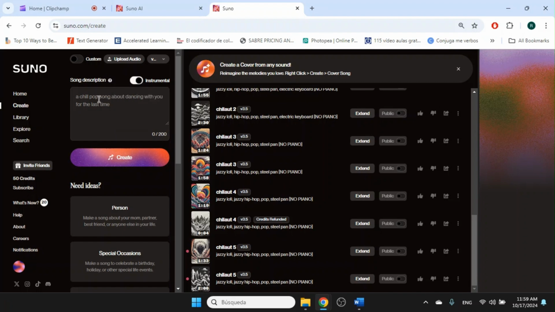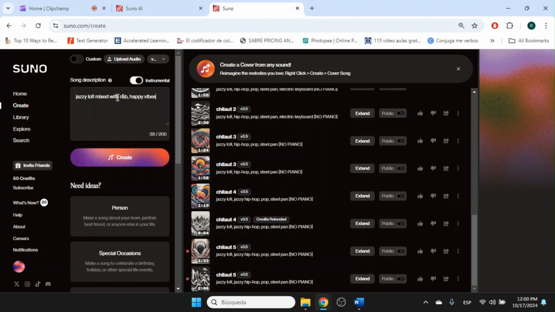Below is a dialogue to describe the type of song. Here you can enter the style of music and more or less what you want the song to describe or convey. For example, I want a song with a jazzy lofi mixed with R&B and happy vibe style. In the bottom right corner, you can see how many characters you can enter. Once you have described the style, click Create.